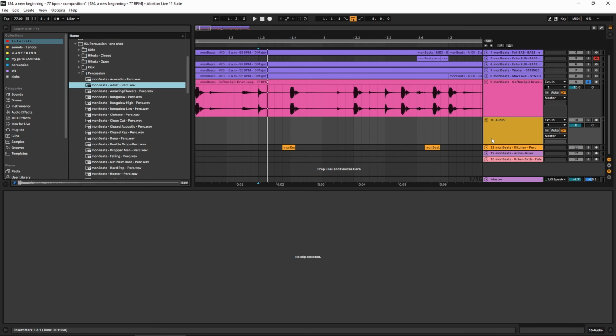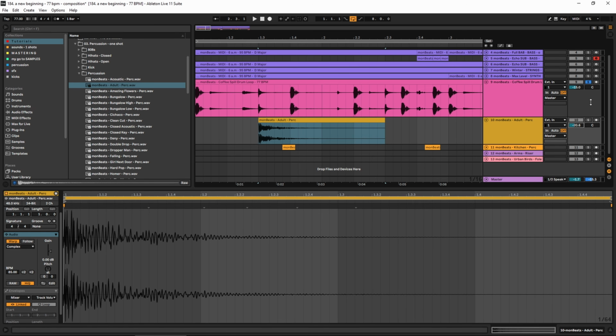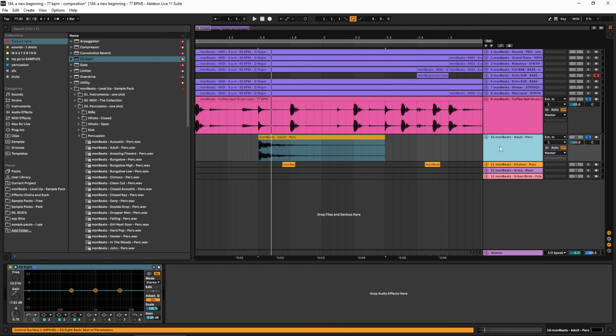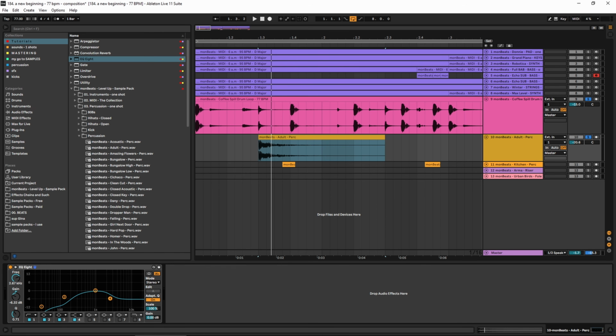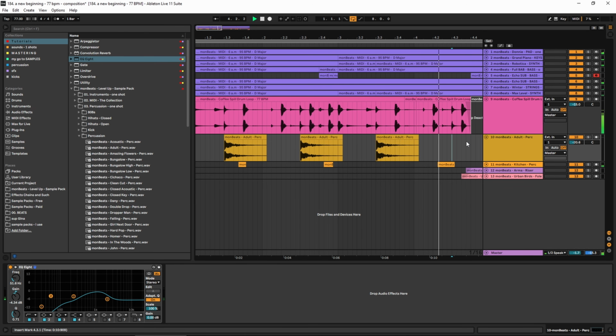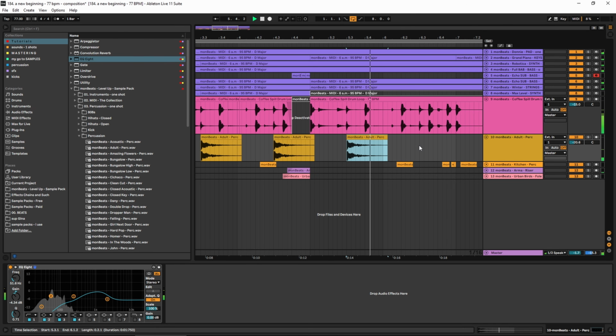Now, one last thing I want to sort out before we finish the song. I want to double the snare sound because I feel it's a bit too shallow. So for that, I'll be just adding another sample and EQ it to fit in with the mix. For that, I'll be adding the EQ8 that we used previously and roll most of the bottom end of it and a bit of the top end as well. Now I'll just copy this sound everywhere we got a snare going on. Now let's have a listen to the whole beat.